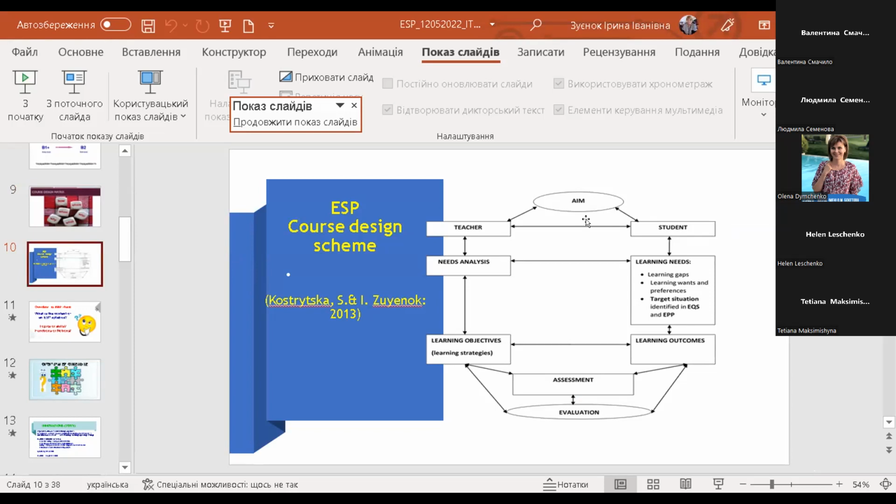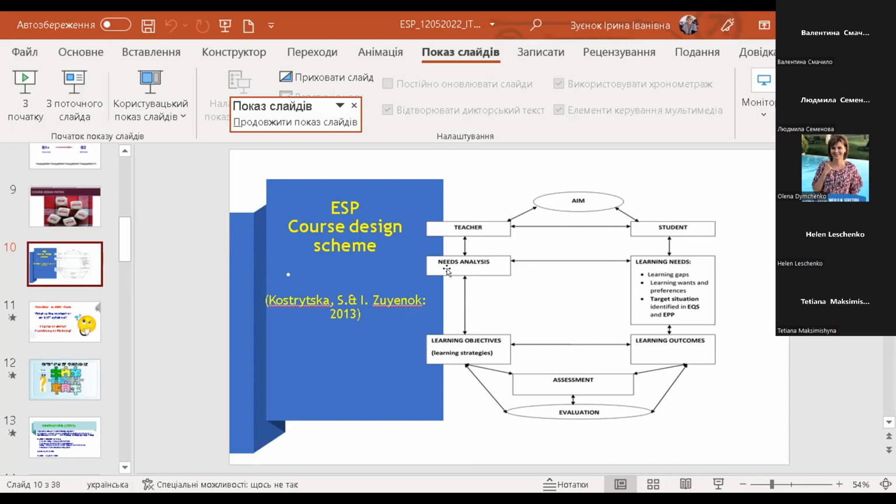And as you see, we start with the aims, and I shared with you the aim, which we see as societal demand for us. It's the demand of Ukrainian society for us as ESP teachers. And you can see here that teachers and students are equal partners. We share our responsibility. We are no more teachers imposing and making students do something that is not within their needs, as Mike mentioned. And that is why you are absolutely right that we start with needs analysis.